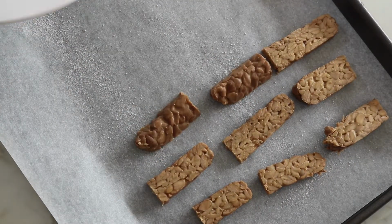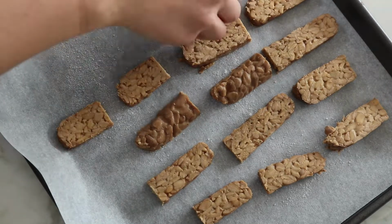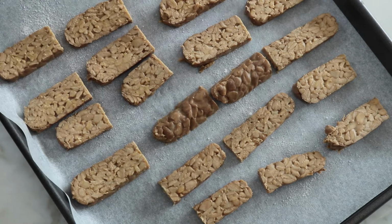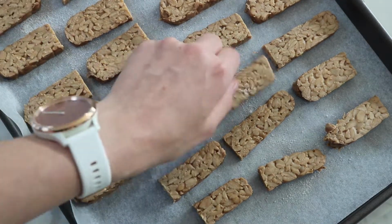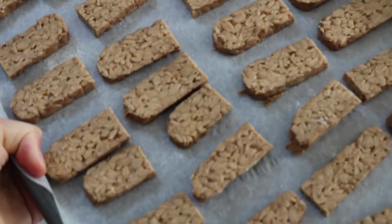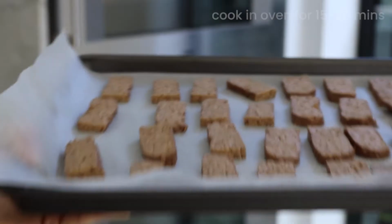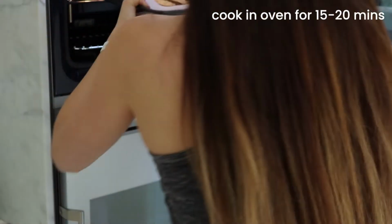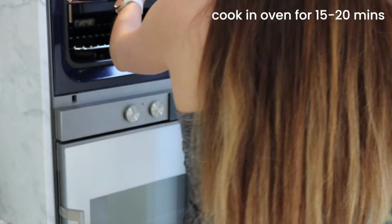And after you've cut them all up, we're going to place them onto a baking tray. I've lined it with some baking paper and a bit of salt. So you just want to separate them a little bit so they have space to crisp up. And then we'll place it in the oven and leave it for about 15 to 20 minutes or until it is browned.